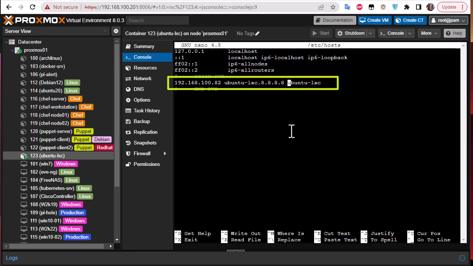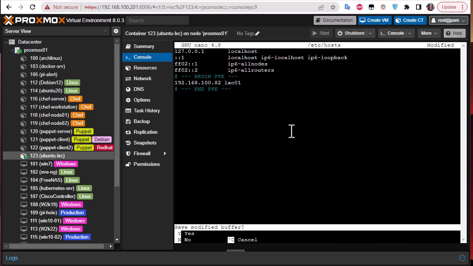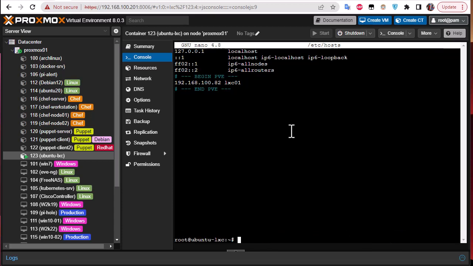Let's say you want to change these settings, for example the host name for your machine. I will get rid of all this and rename it LXC01. I will save with Control X, save modified buffer, yes. Our file has been saved.